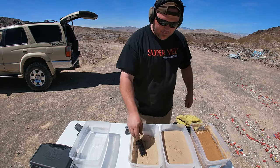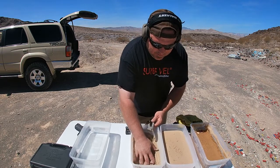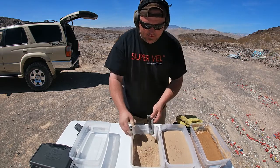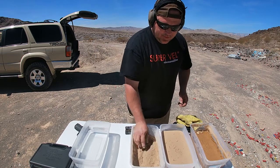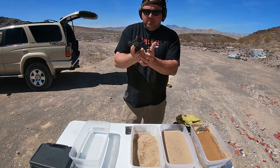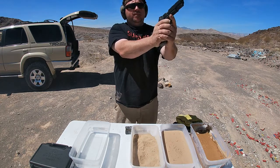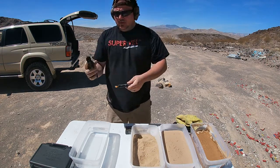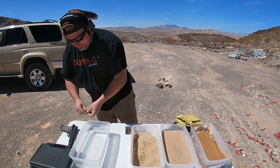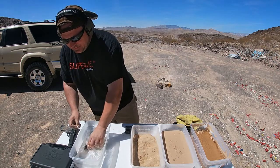Here we go, the dirt. Actually, let's get this dirt up a little better, like the Glock had, soft dirt in there. So we could do the dirt, put some over the top, get it in there. What you would do is shake it off, put it in there, see what happens. So, passed the dirt, no problem. Just like the Glock. Let's clean it off real good.